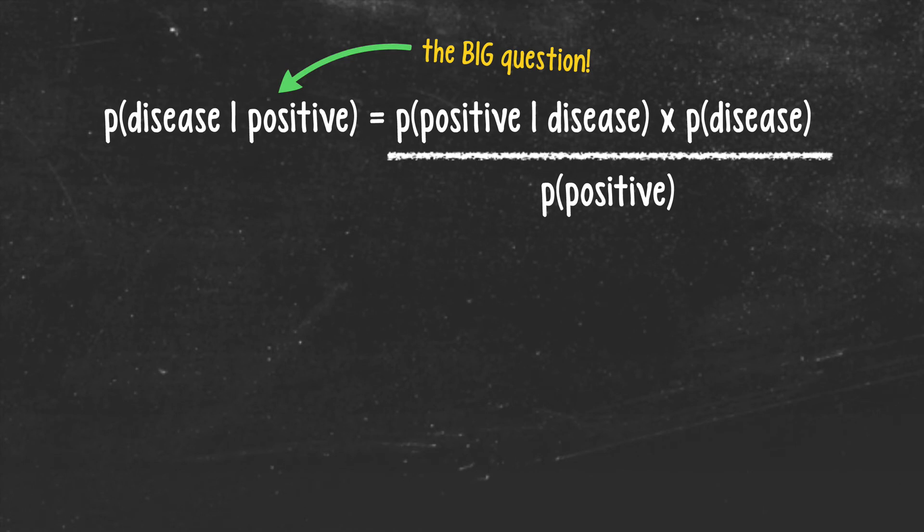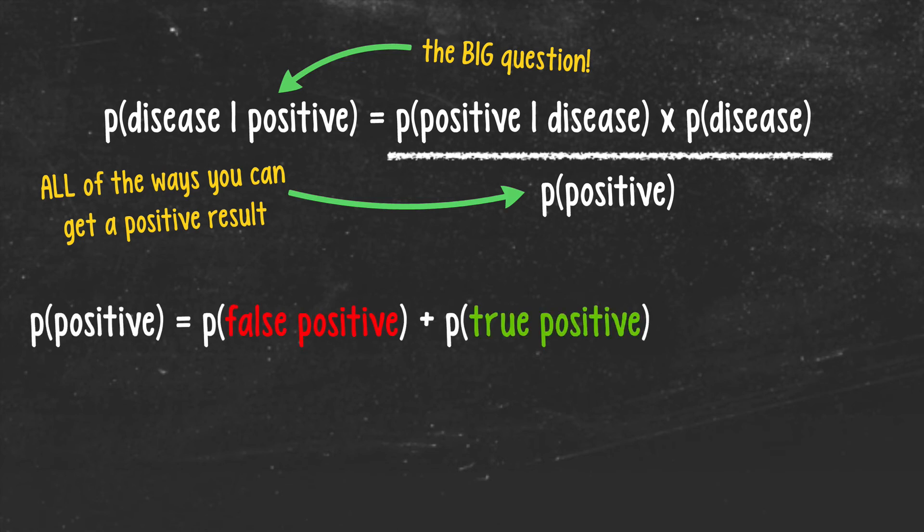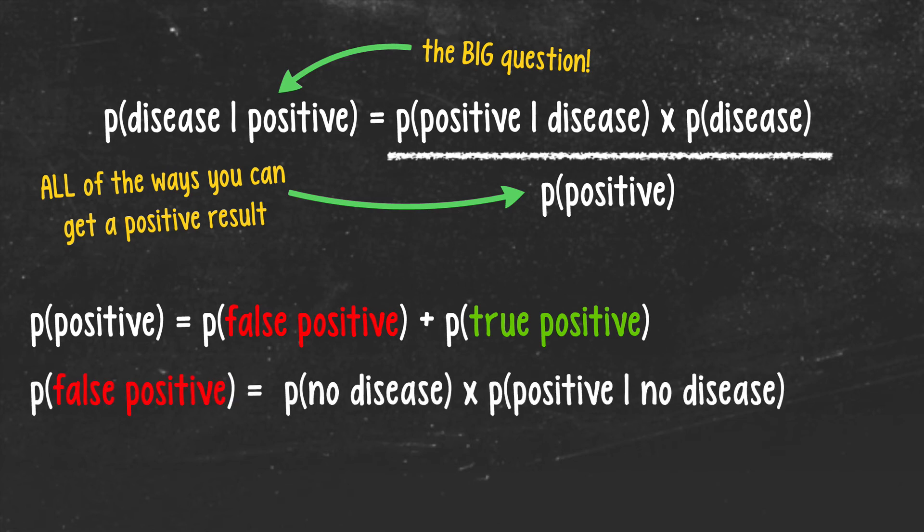The very first term in the equation is the big question that is probably foremost in the mind of a woman who gets a positive CA125 test result. What is the probability that I actually have ovarian cancer given my positive test result? This term P(positive) is the probability of getting any kind of positive test result, true or false. This is equivalent to that purple square that we showed in our intuitive approach, in which we sum the probability of getting a true positive with the probability of getting a false positive to express the probability of getting a positive test result of any kind.